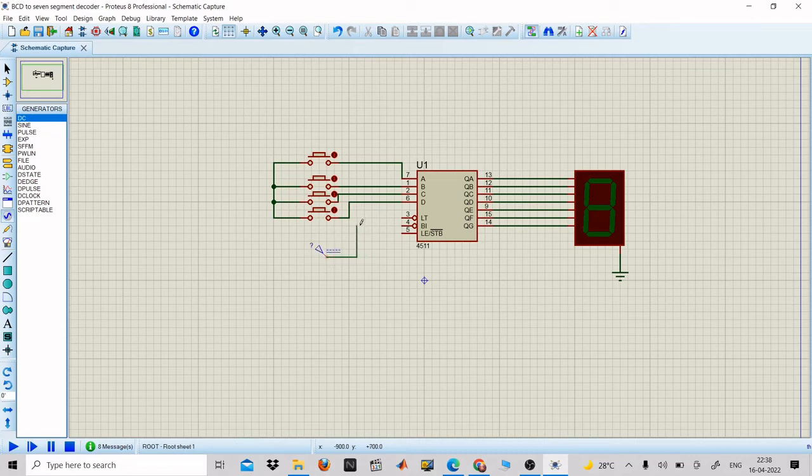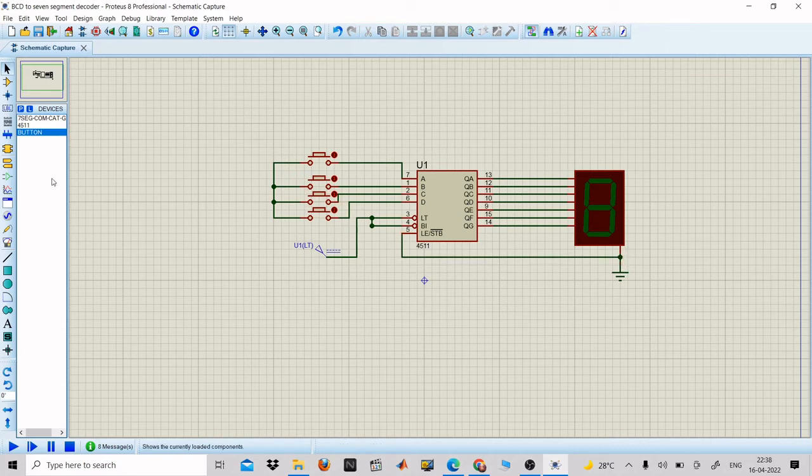So here you make a connection like this. Three pin will be connected, four pin is also connected. You can make a connection here because these two pins will be connected to the 5 volt. Now this is for lamp testing. Lamp testing is not required as such during the conversion. And okay, I think I made some mistake, and I will need to rectify it. Okay, now it will be connected to this ground.